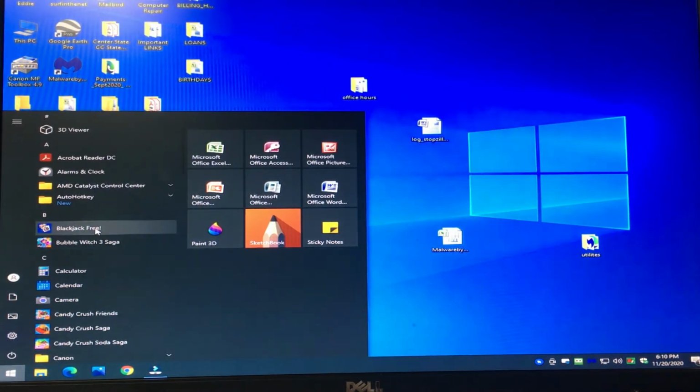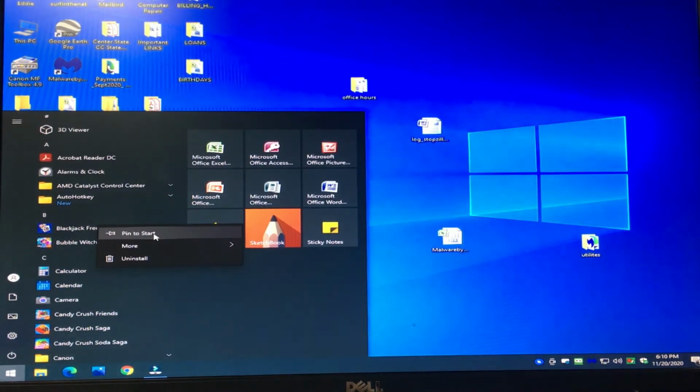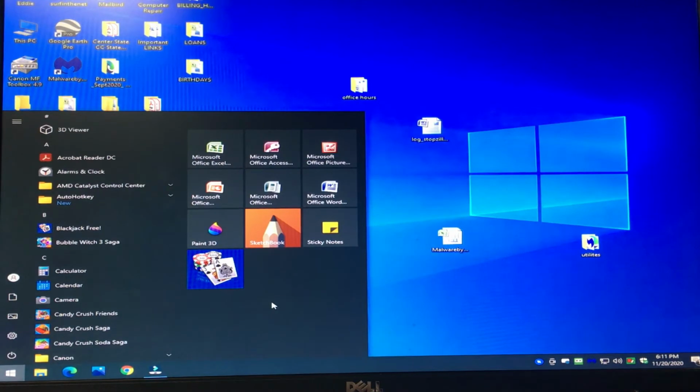We can go ahead and right click for our options. Here's one that says pin to start. And these will be your tiles over here. We wouldn't pin it here, it's already here. So we're going to pin it to the start. So let me go ahead and say pin to start, and there it is.